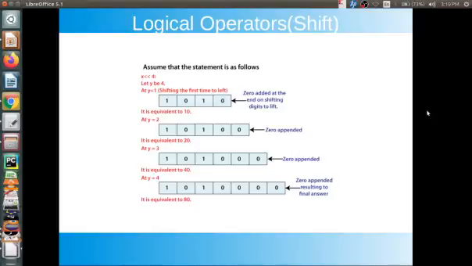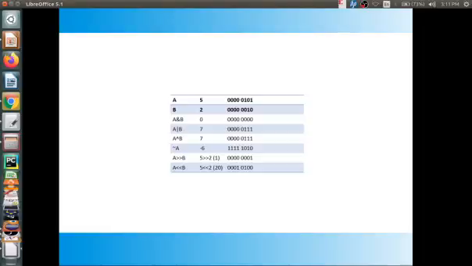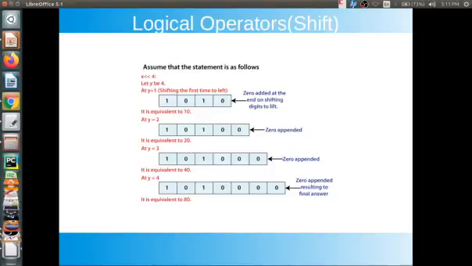Okay, so now we are left with some of the bitwise operators, and we are doing it for positive integers. As you know already, these bitwise operators work only on integer or long data types. Now let us see some which have been left: the logical complement operator and the shift operator. Let us start with the shift operator. Here one example is given.